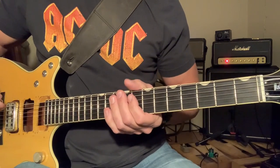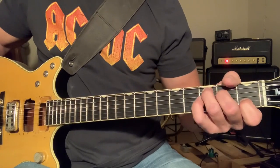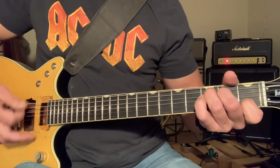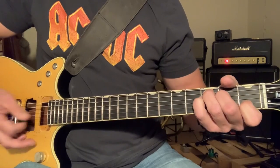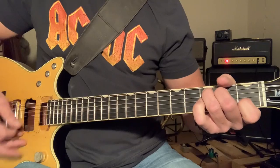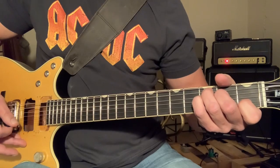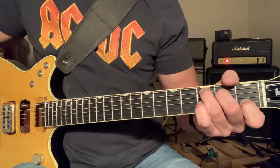Now when the vocals start, we're going to play that same concept, except we're going to play the C chord, the pattern just a little bit different. Alright, then we're going to play this. We're going to play C to G.